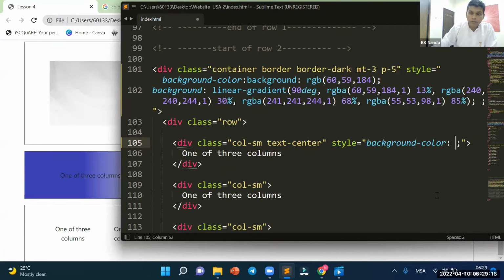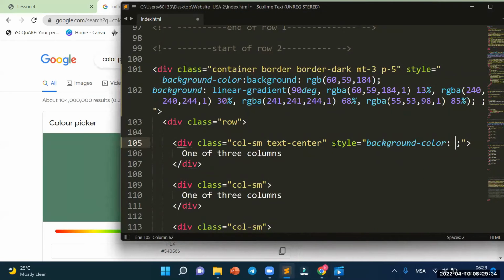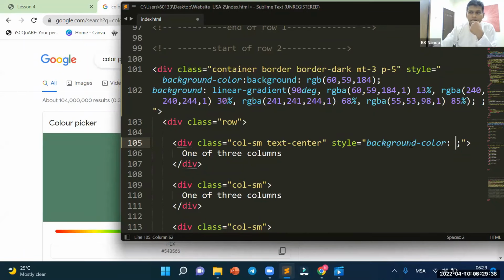Okay, you maybe want to have a solid color. Could you add a solid color? You think you can add a solid color? What color would you like? Are you okay getting it? You need to get your style, background color, inverted commas has to be there. The colon and the semicolon. The semicolon is important to show it's closing, end of instruction. And what color would you like?